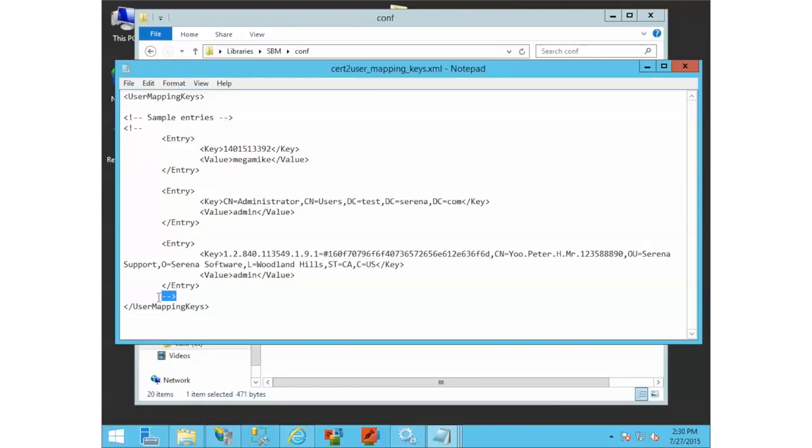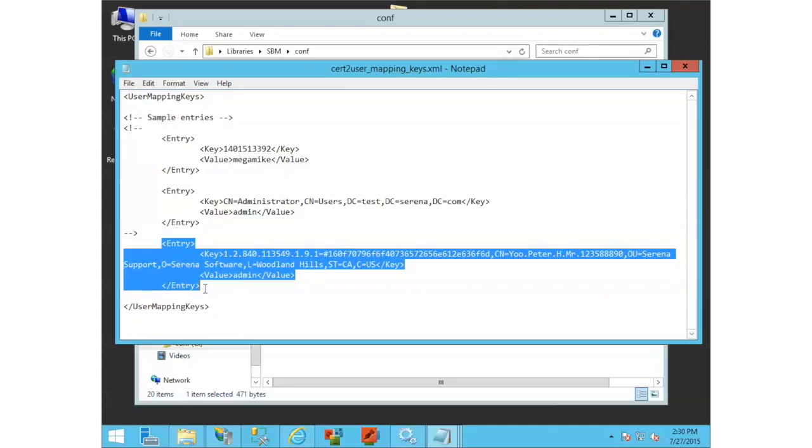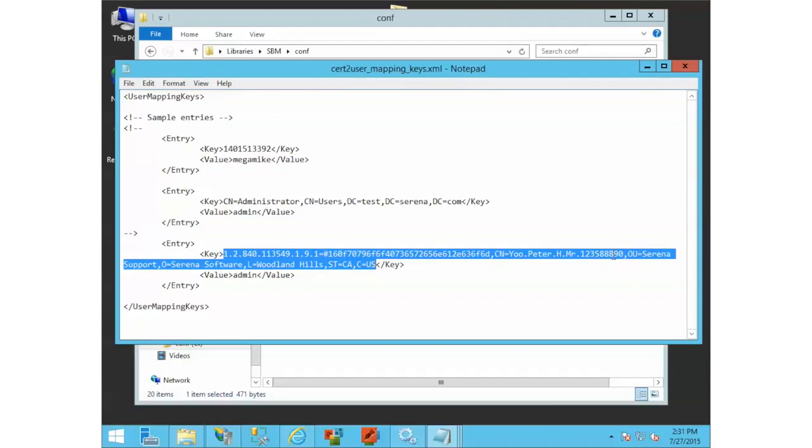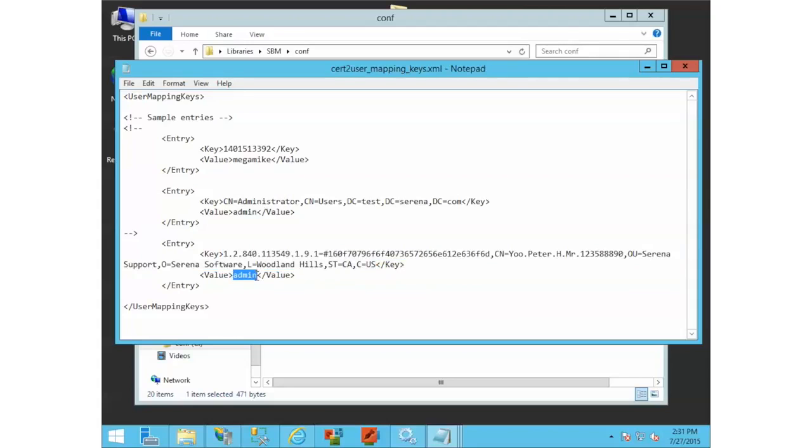If I move this line up a bit here, essentially this line is what does the work. It takes the subject of this user, Peter's, and instead of him logging in as PYOO, it's going to force him to be logged in as admin.